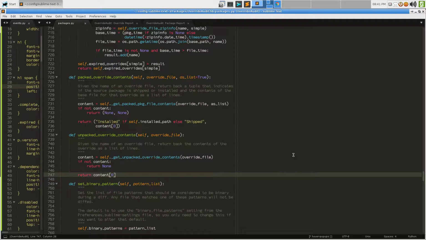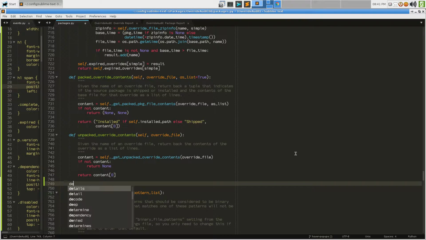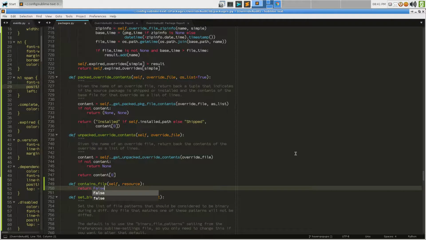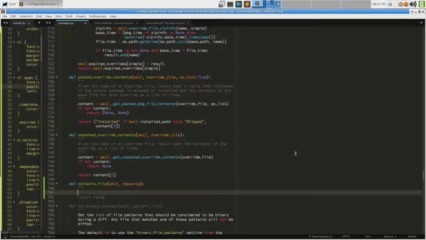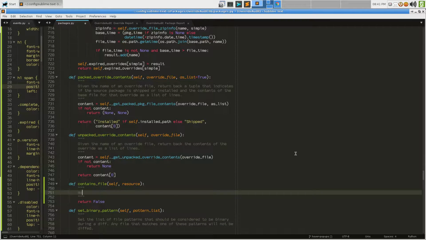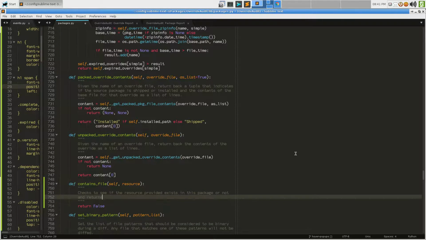So there's a couple of different things we want here. Contains file resource. This checks to see if the resource provided exists in this package or not, and returns a value as appropriate.